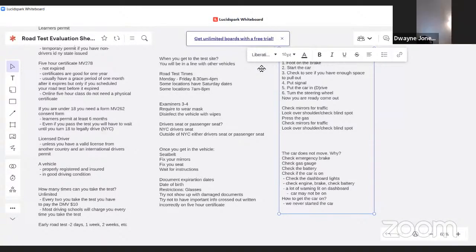So to start the car, we would put our foot on the brake, we would turn the key to start the car. But let's say you do that, and the car does not start. So let's say you figured out that you didn't start the car. So you put your foot on the brake.